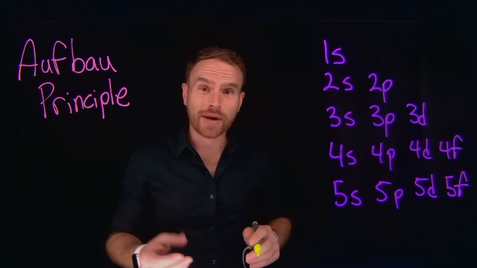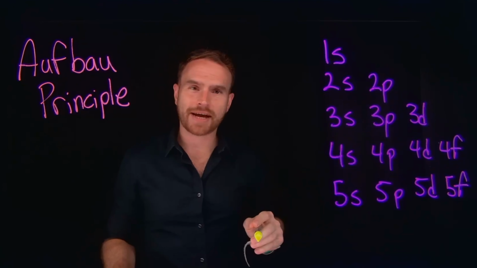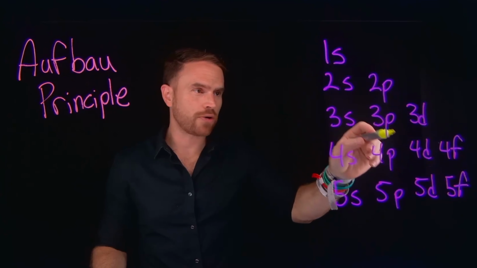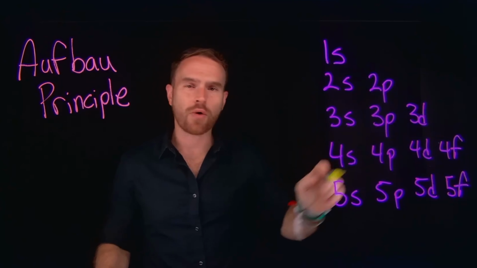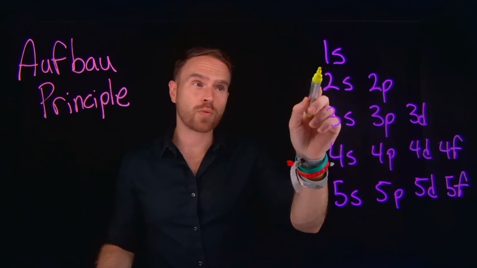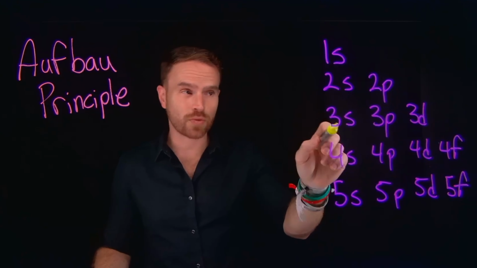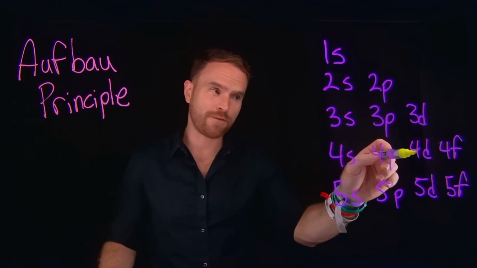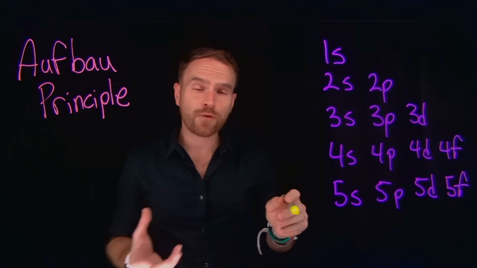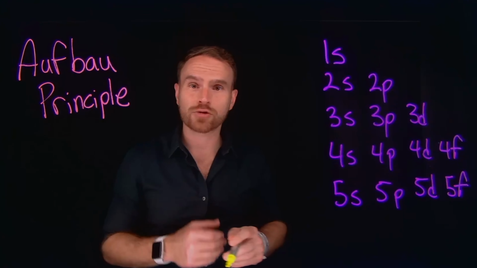This is what's known as the diagonal rule, where if you write out the Aufbau diagram, which gets larger and larger as you go down each row by adding one orbital to each row, meaning that we start with 1s, the next row will have 2s and 2p, the next row has 3s, 3p, 3d, and then the next row has 4s, 4p, 4d, and 4f. So if we use the diagonal rule, we can figure out what order the energy levels will begin to fill.